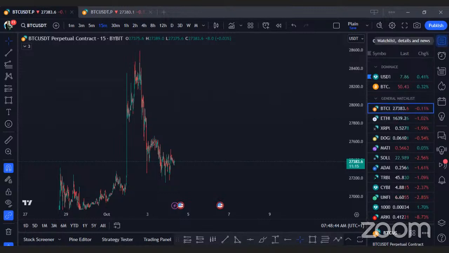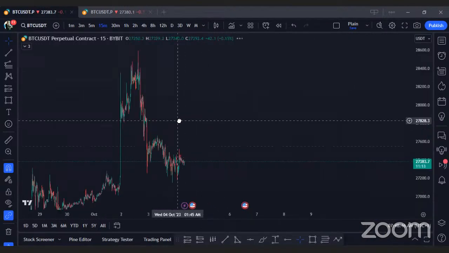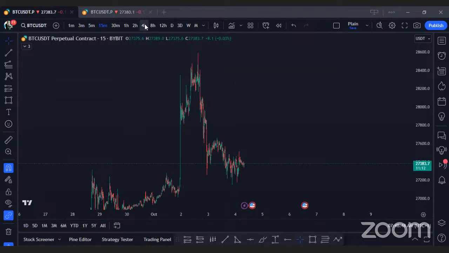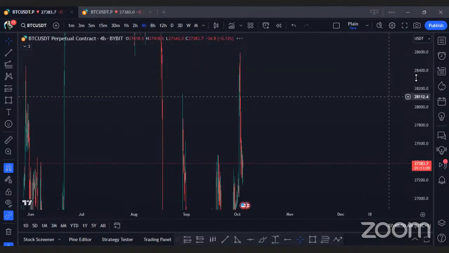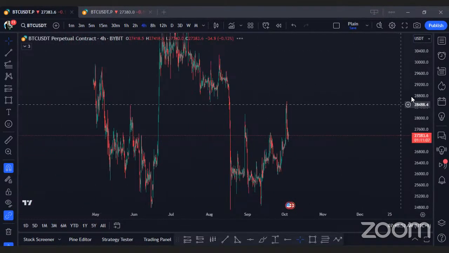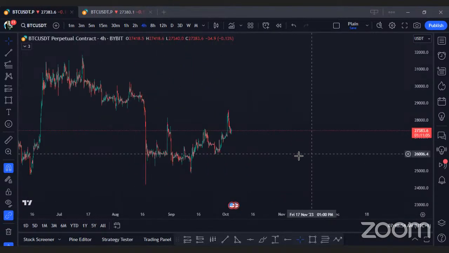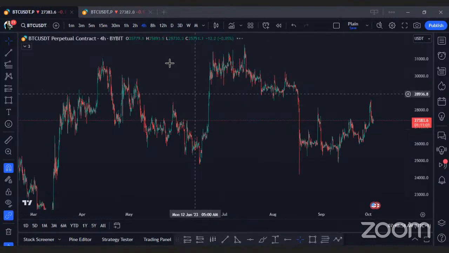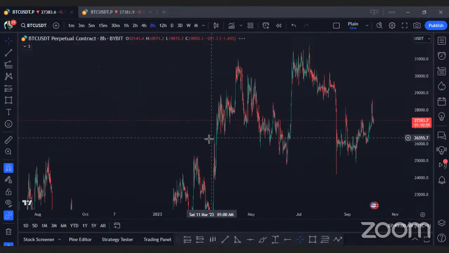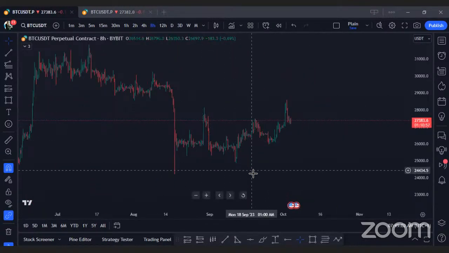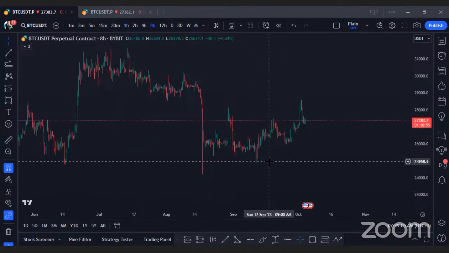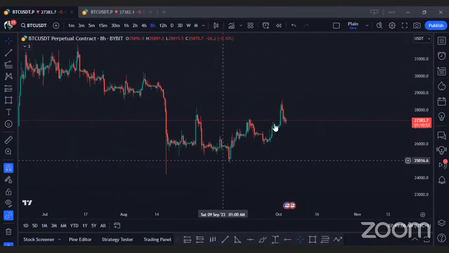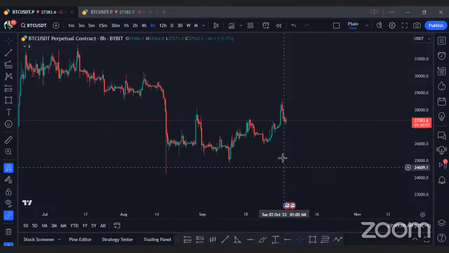So once we go to the BTC pair right now, first I'll go to the 4 hours time frame. What I want to do on the 4 hours time frame is to spot out levels, or even go to the 8 hours time frame, or even the daily time frame. It all depends on what you're looking at. It will spot out levels where I see resistance and support level.